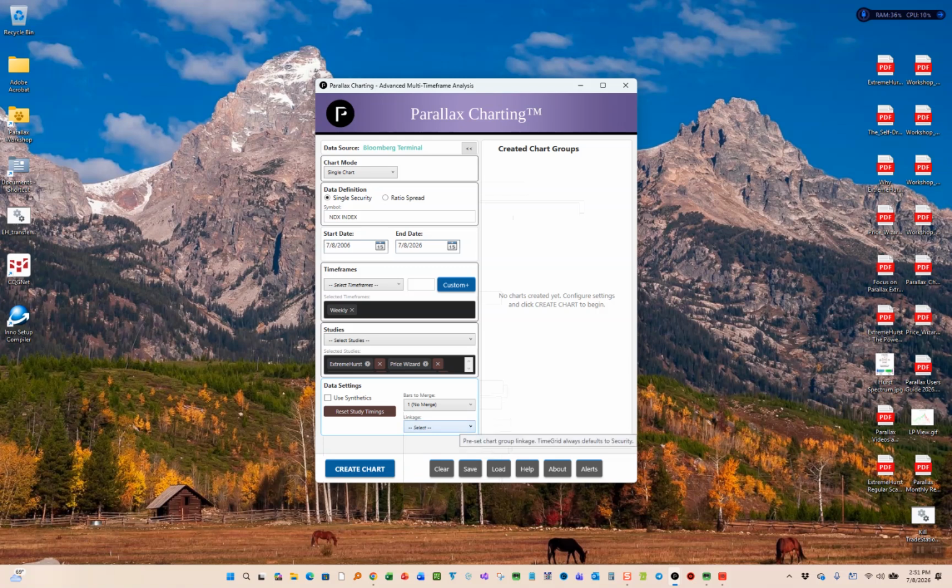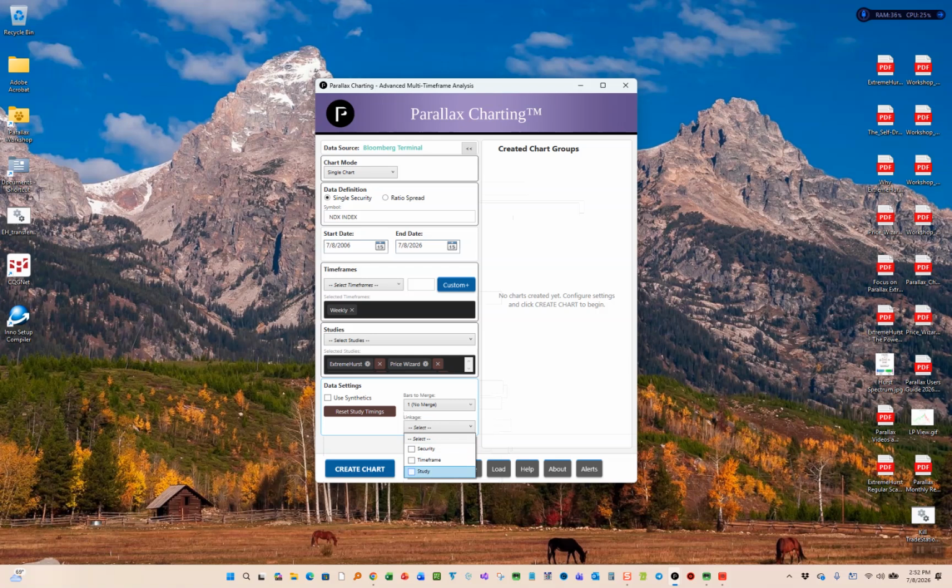Now, the other thing that's nice about the Parallax charting is that we can link the charts together. So let's say I'm bringing up a whole bunch of different charts. I can link them together by security. So if I change one security, it changes them all, which is great if you've got all different time frames, but you want to change the symbol in all your charts to be the same as some next symbol. Time frame, we can link by time frame, and we can also link by study. So if I change, let's say, the threshold for Extreme Hearst on one chart, I want it to change on all the charts. If they're linked by study, they'll all change.